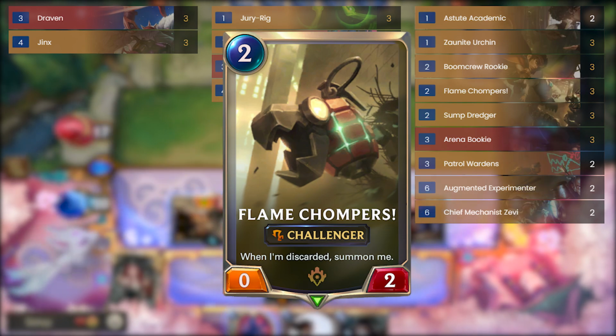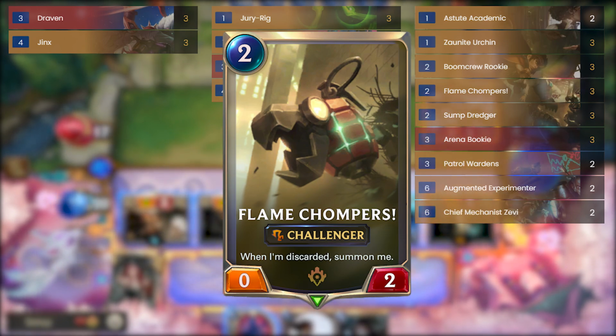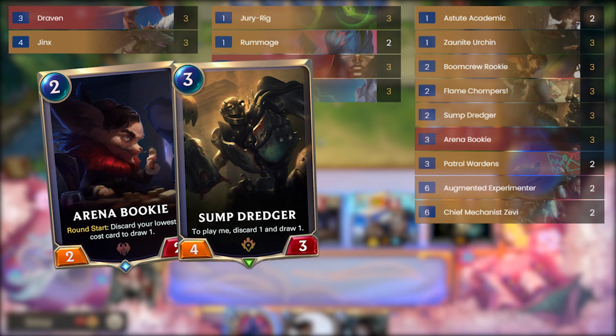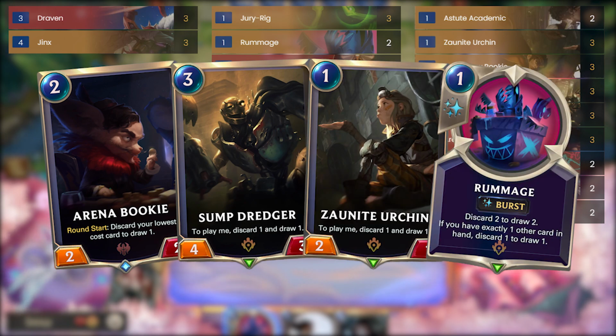This deck really does not like blocking in general. I would often avoid blocking and just take some damage. Attacking is where all the power of this deck resides. Up next are Bookie, Dredger, Urchin and Rummage as discard cards. I love the buff they gave to these cards. Replacing cards in your hand and still getting the advantage of discarding feels so satisfying.